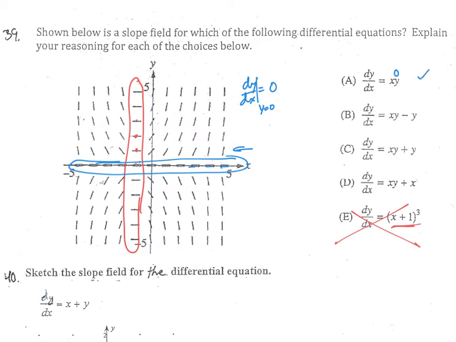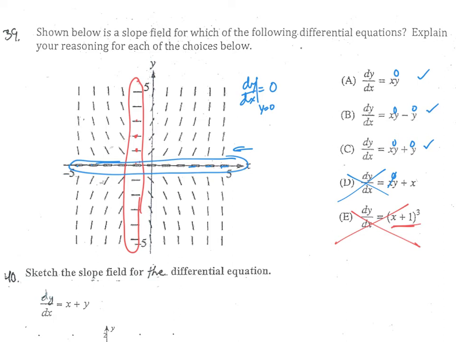Yes. When I plug in 0 here, I still get 0. When I plug in 0 here, I still get 0. And then when I plug in here, x times 0 goes to 0, and I have plus x. So I can eliminate D because when I plug in y equals 0, x is changing. My slope is x, not 0. The other ones all went to 0, and therefore I still have 3 answer choices left.